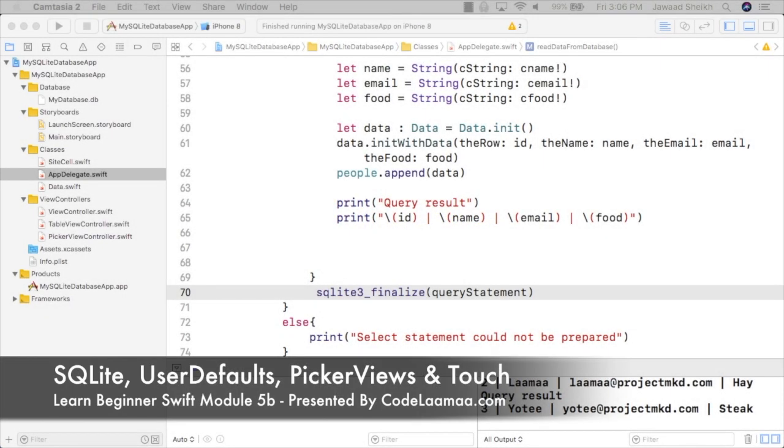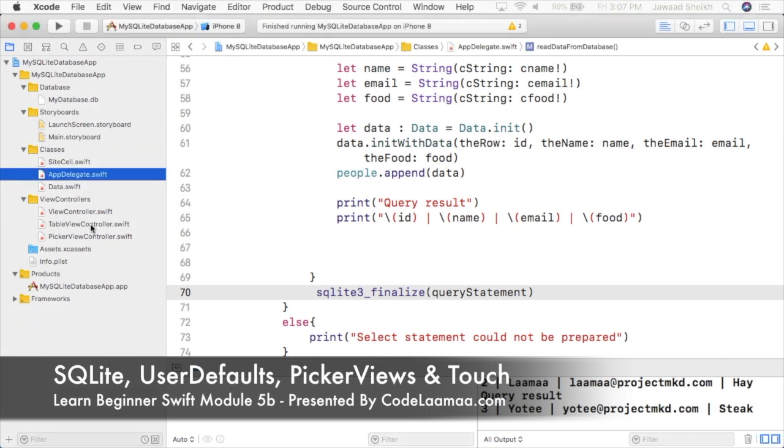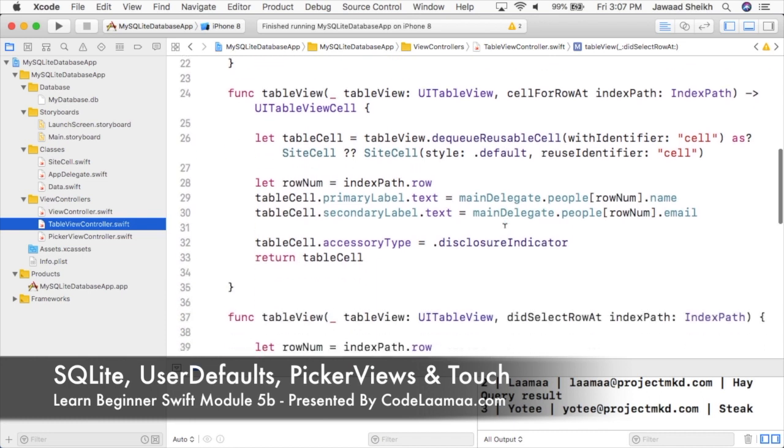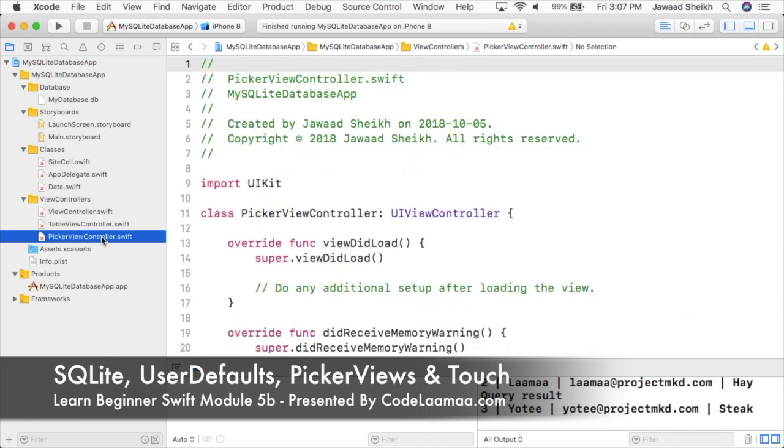Alright, now that we got the table view up and running, it's time to focus our attention on the PickerView. So what we're going to do now is write the code in our PickerView controller to get our data to display similarly to how we did with our table view. The code for getting the table view up and running is very similar to PickerView, and consequently you can take it further to collection view and so on. Apple really designed the code to be consistent, so once you learn one, you can learn the other two very easily.